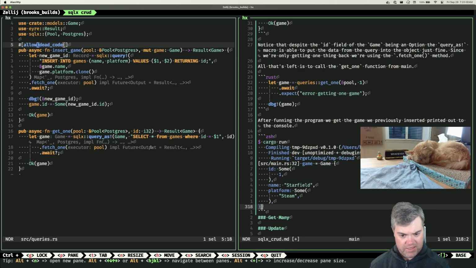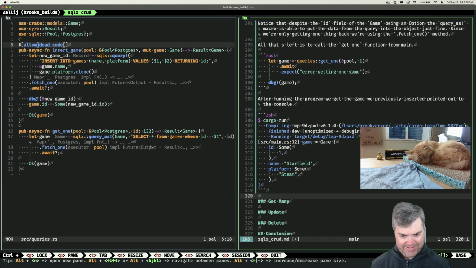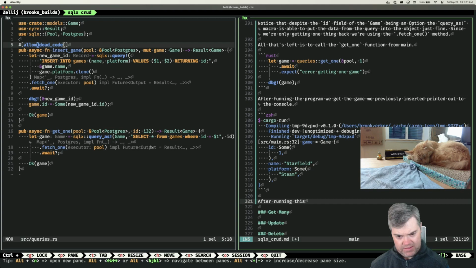Okay, and then there we go. That's what we got. Okay, so we got our one. After running this, let's actually, we don't need to comment that out because, well, it probably helps out.